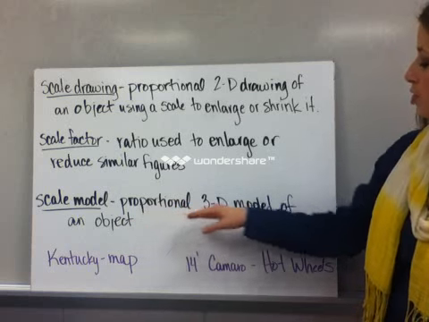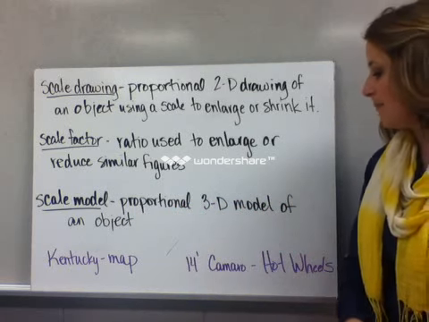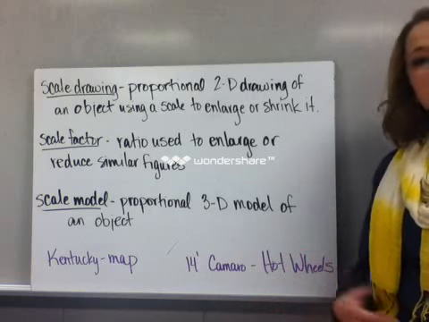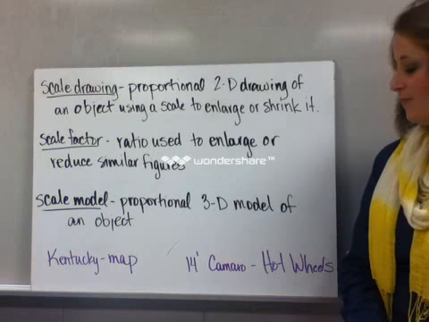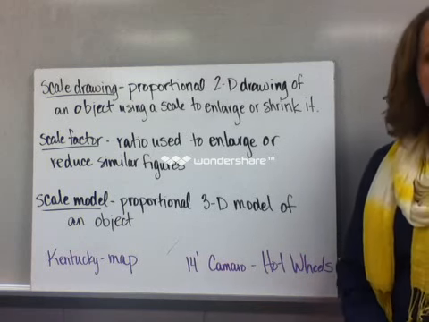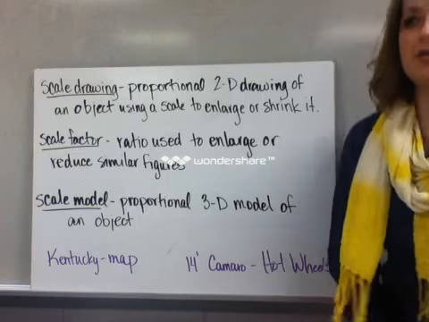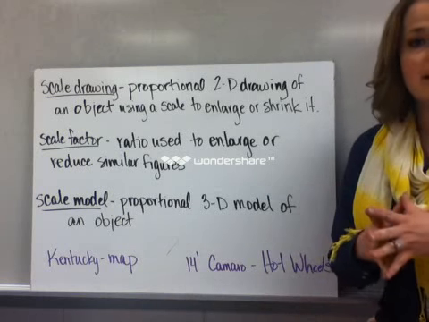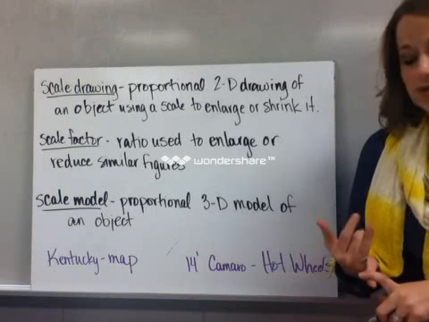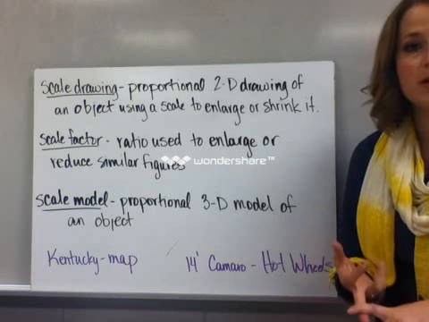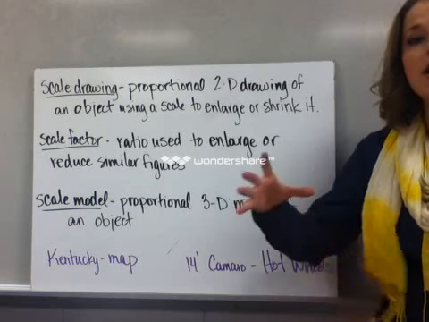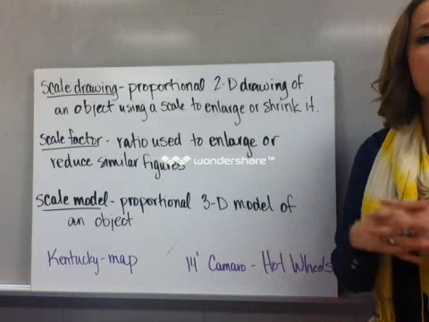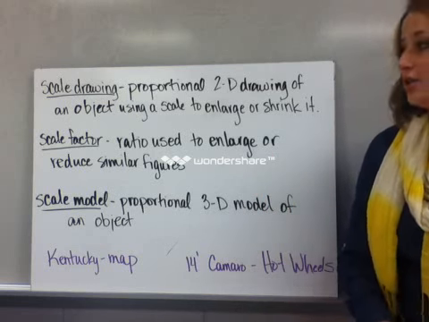It's a proportional 3D model of an object. So this could be like an actual 2014 Camaro and comparing it to a Hot Wheel. Or it could be the toy tractors that my sons play with. There might be a 1/64th, a 1/32, a 1/16th model depending on the dimensions of it and how that compares to an actual tractor.